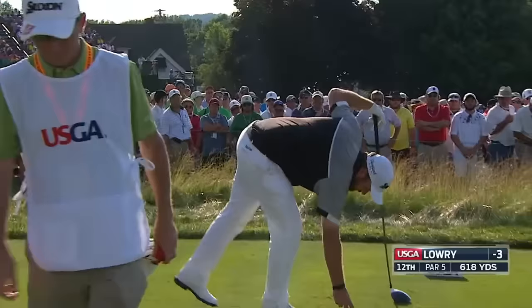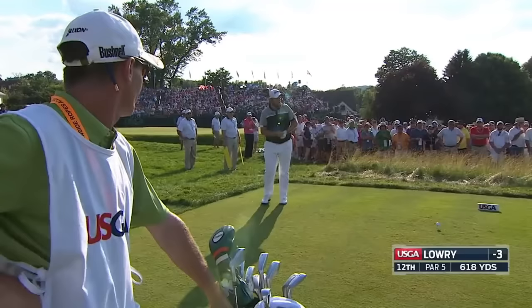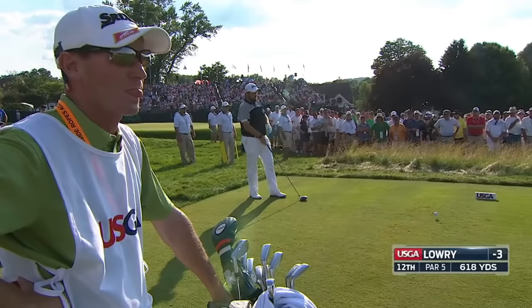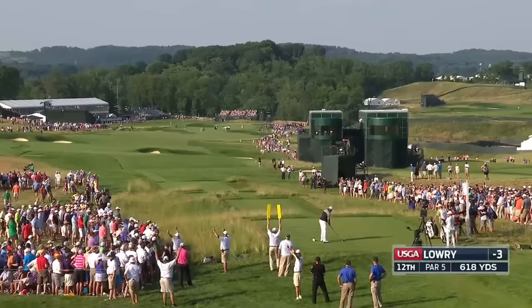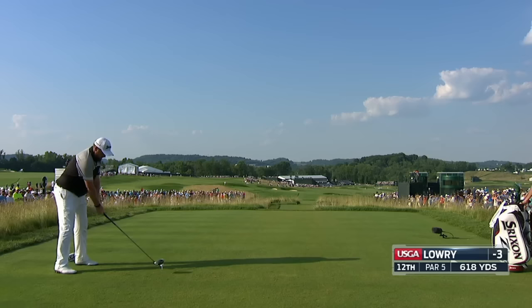Now Lowry on the 12th tee, calling for a new ball. And what a tough tee shot it is. This whole fairway, all the way from tee to green, slopes severely from left to right. Oh, he's doing a good job of hanging in there, guys. Just got to carry that right-hand bunker. From this tee, it's only going to be about 260 yards, though. Should not be in play, and it's downhill 10 yards.